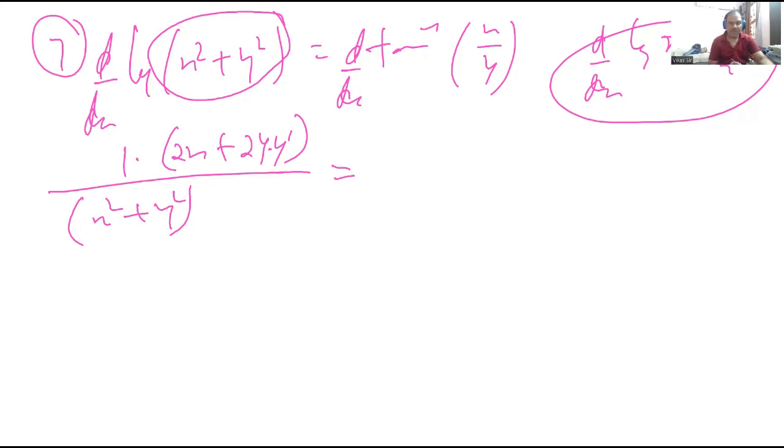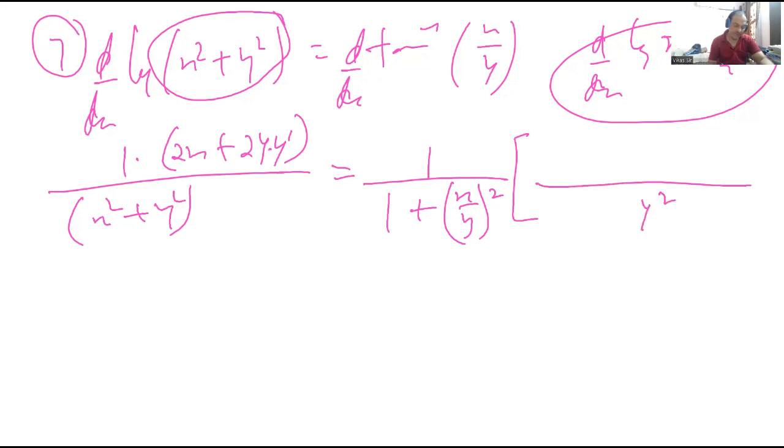Now, come on to the RHS part. We know that the derivative of tan inverse x is 1 over 1 plus x squared, which I told you in the previous question. Here I will have 1 plus x over y whole square. Furthermore, this is basically not x, this is x over y. This is a quotient rule I have to apply. Now, when I apply the quotient rule here, the denominator will be y squared.